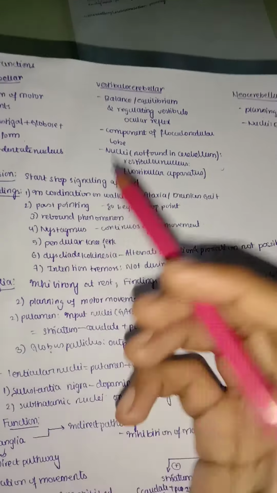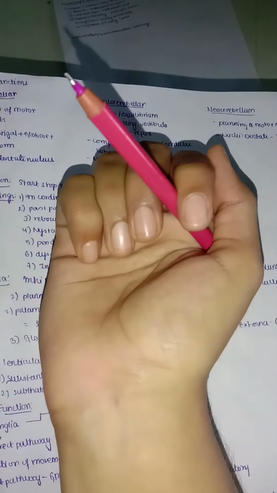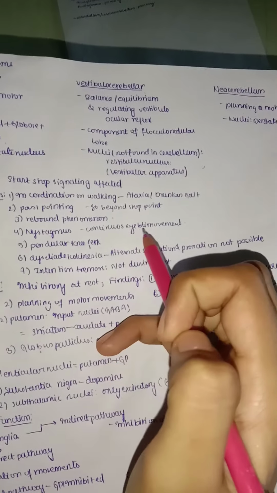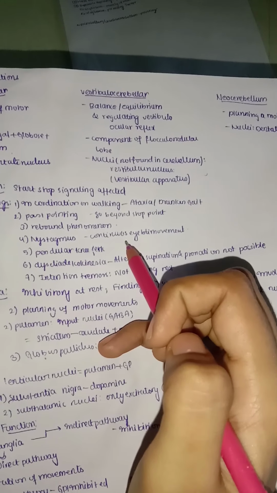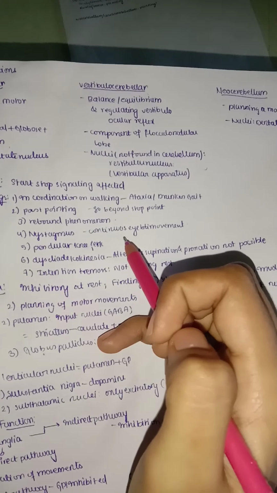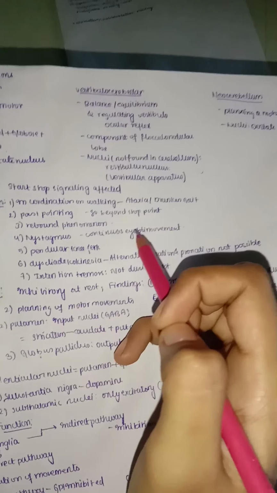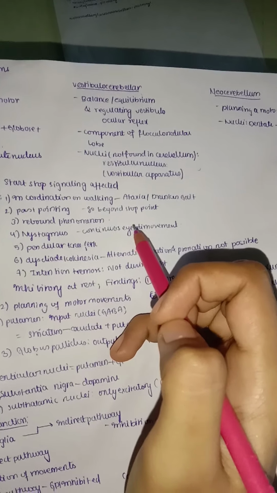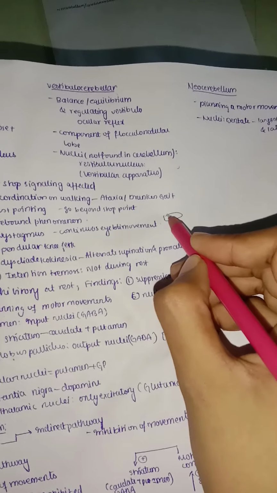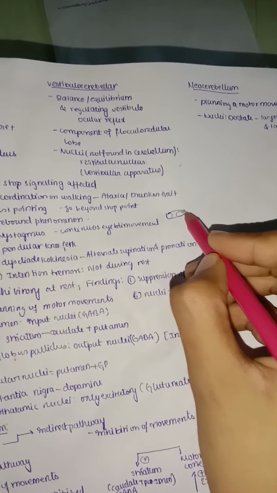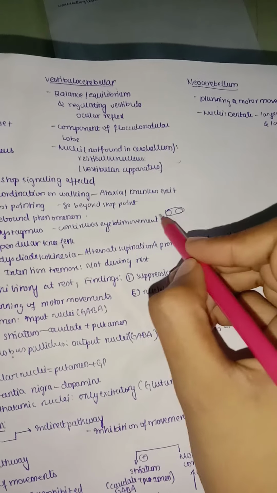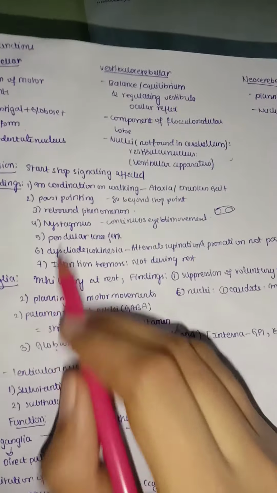And rebound phenomena, like now I'm saying like this, but they can't do it. If they do like this, they're stuck here, or if they do like this, they're stuck here. They can't do it, that is a rebound phenomenon. And nystagmus, that is continuous eye movement. We blink at some time and we can stop, but if they start moving the eyes on opposite sides, first we see this side, next this side, but that person will continually move his eyes this side and that side, that is called nystagmus.